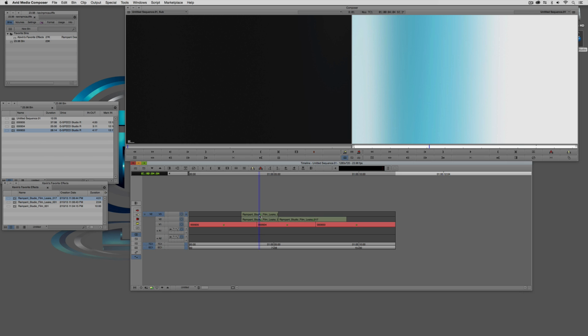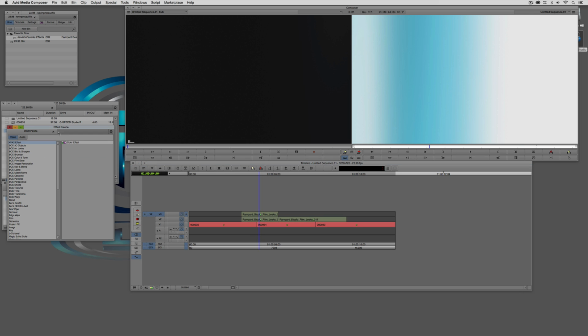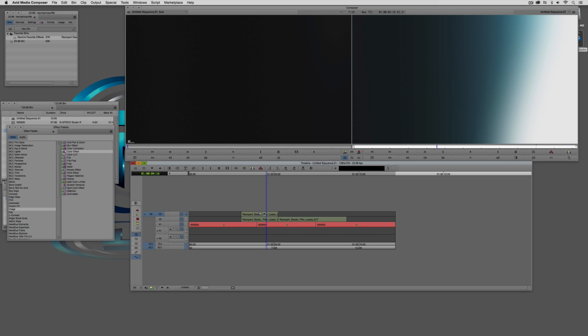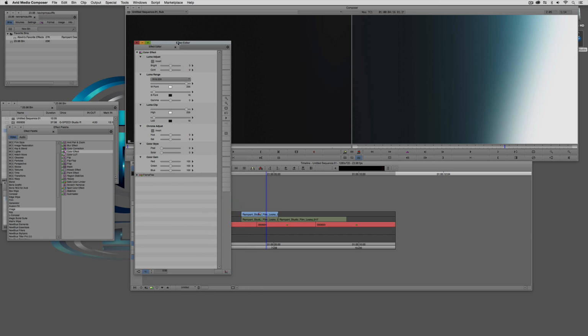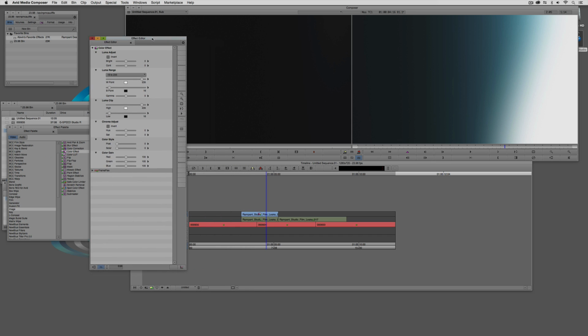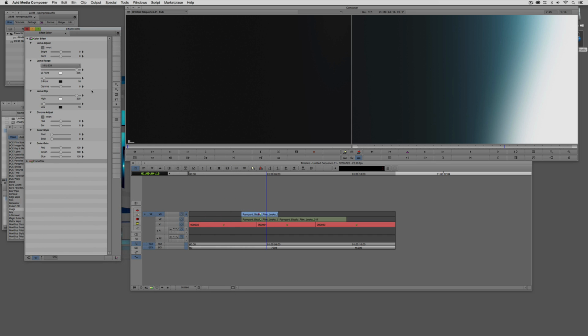Now the next thing that I need to do is I need to come to the effects palette and we're going to come to a color effect. Now the color effect that we want is actually down here in the image tab right there. I'm simply going to take the color effect. I'm going to drag it and drop it right over here onto my light leak, just like such. Okay. And we're just going to step into effects mode. Shift and Y is my shortcut for effects mode. If you don't have it mapped, don't worry about it.